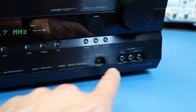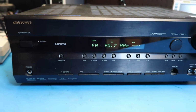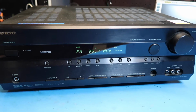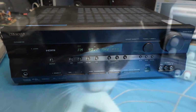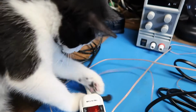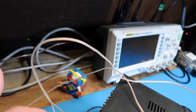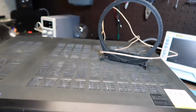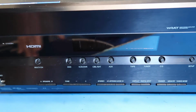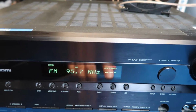So that's all good. I haven't hooked up anything at all to this so far, so I'll begin to hook up the antenna and some speakers I have. I hooked up an FM dipole antenna through this converter and a standard AM loop antenna. Turn it on.